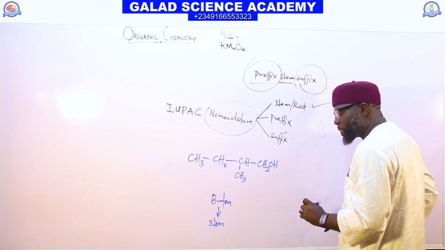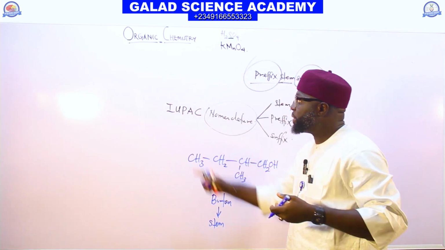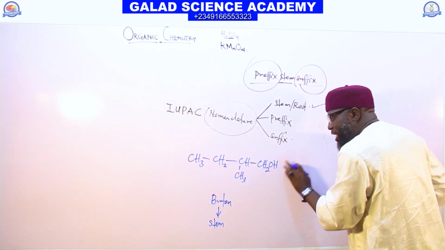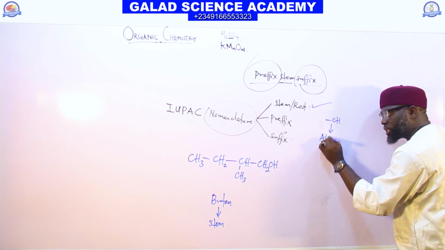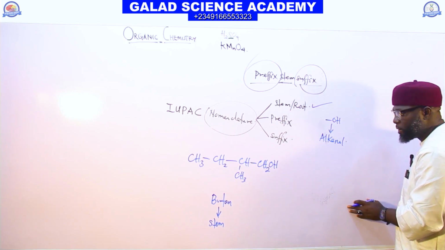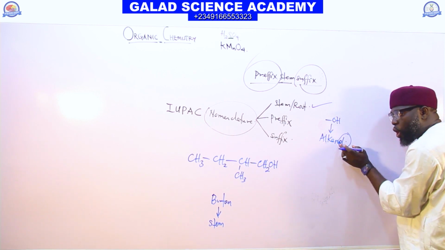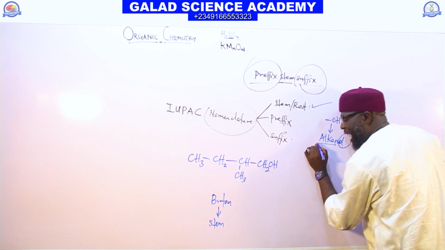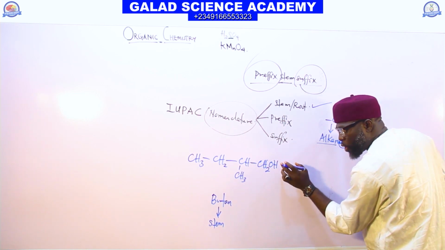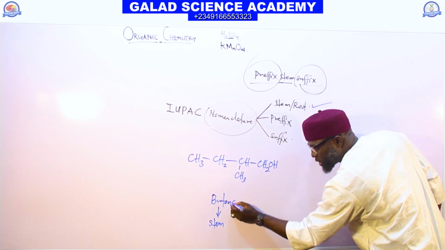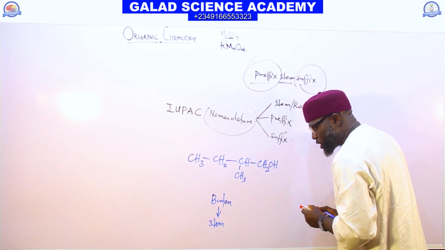The next thing we need now is to locate your functional group. I did functional groups before now, check it from the beginning of the organic chemistry. So the functional group here is OH. And we all know that any organic compound that contains this OH belongs to the alkanol. So alkanol. You can see that this OH stands for this ol, because this butan is an alkane. So this OH is a functional group called ol. You now put it here.